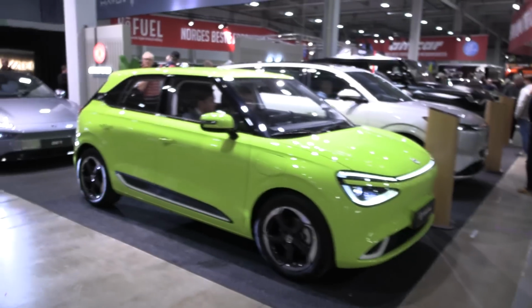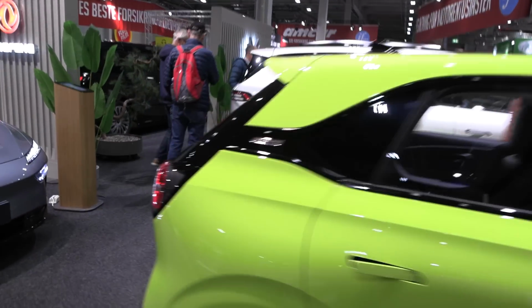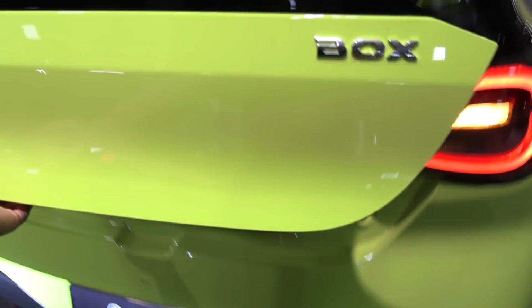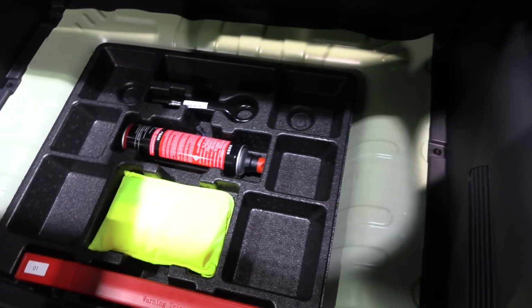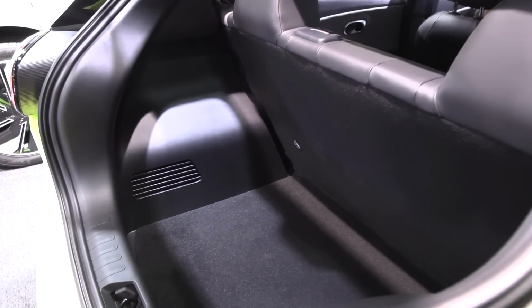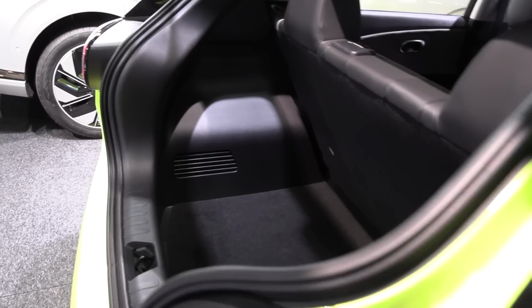There are some people in there, and this is a public day, so we just have to try to squeeze in when we have an opportunity. But I can start with the trunk then. It doesn't have motorized lift gates. Everything needs to be made cheap. And there is actually okay space in the back. Not too much here, but if I would guess how many banana boxes you can fit in here, I'd say at least 6. Yeah, maybe 6. All right, and then you just close it.